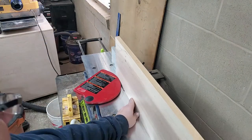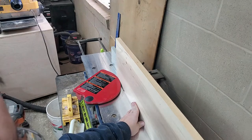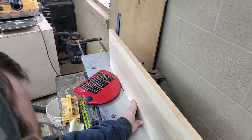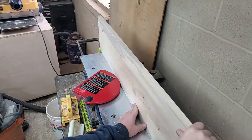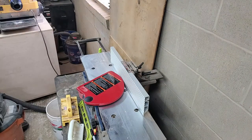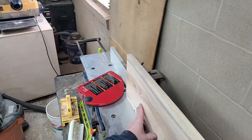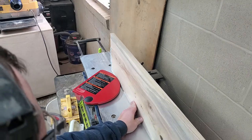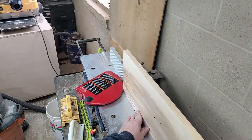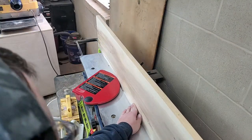Now it's time to take all this to the jointer, because you always joint your edges before gluing up panels. I'm just using a benchtop jointer — it's not very big, with the length of the bed good for about two and a half to three feet. Some of these pieces stretched out to about four feet long, and that's pretty long for such a short bed jointer. It's not impossible but it takes a lot of patience and a lot of passes to get it perfectly straight. Extension arms on these tables help out a little bit, but when the piece slides past the very end of that arm it just kind of drops off, making your board a little wavy.